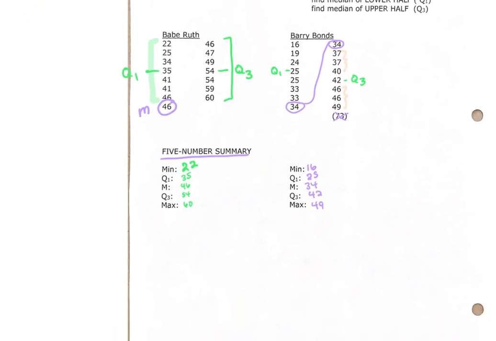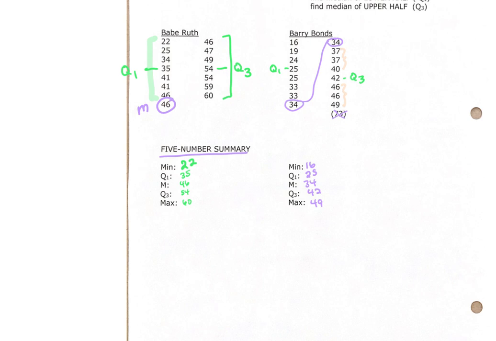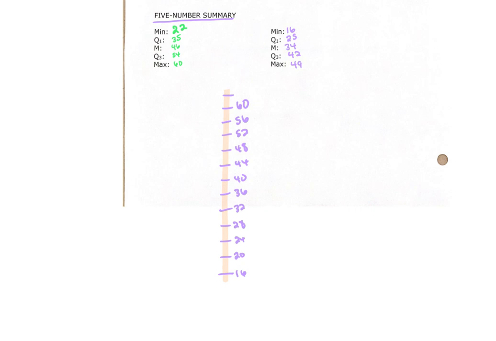Okay. All right, so there's our 5-number summary for each of those. To make a comparison between these two, we're going to create a box plot to represent these. So I'm going to pause to do that. They don't need to watch for however long that we do this. So we're going to just put points at each of these places. I'm going to put a point at 22. I'm going to put a point at 35. I'm going to put a point at 46, 54, and at 60. So 5 points.